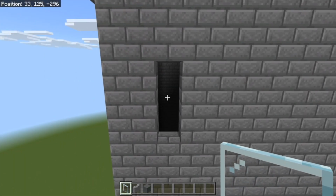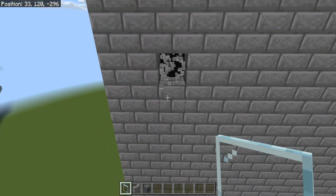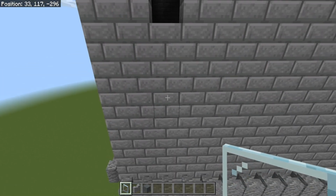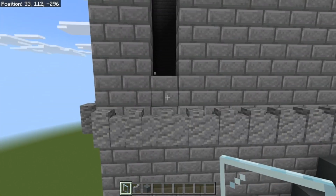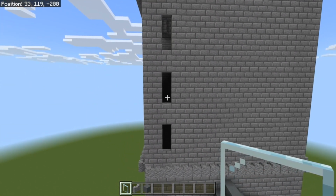Okay, so that's one lot done. And we're going to come down two and punch out another three. Down two and punch out another three. And you should hopefully have one left at the bottom. Yep.